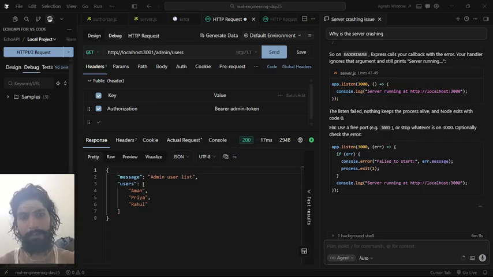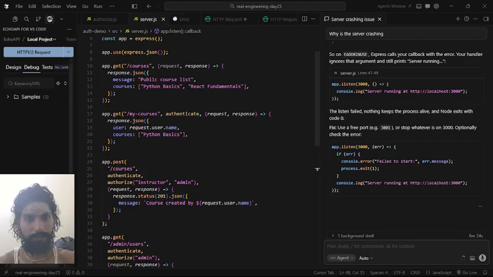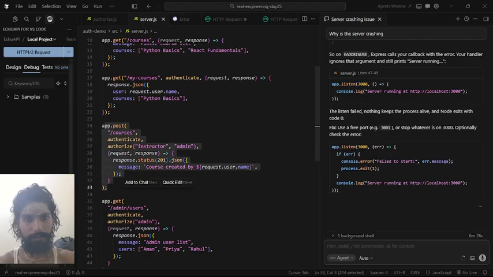A route may sometimes be available to more than one role. For example, instructors and administrators might both be allowed to create courses. For example, if you see in this server, then both instructor and admin are allowed to create the course. A student will receive a 403 response. An instructor will be allowed, and an administrator will also be allowed.